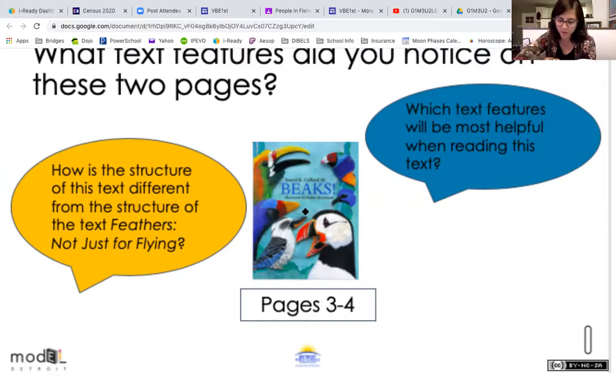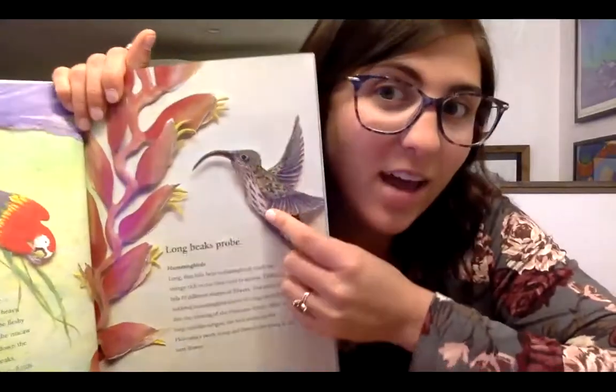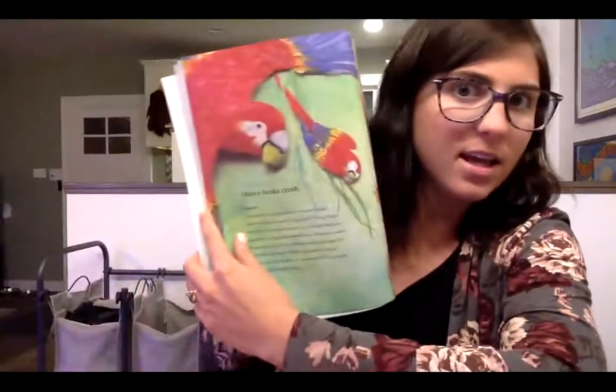All right, question number 2. Has anyone in your family had experiences with these birds? So I know some of you have told me, I own a bird, I own an African gray bird. But have you seen these birds at the zoo? Have you maybe drawn a picture? Maybe hummingbirds. Take a look at this one. How many of you have hummingbird feeders in your backyard or your front yard? Macaws, if you watched Rio, right? Aren't there some macaws in Rio?